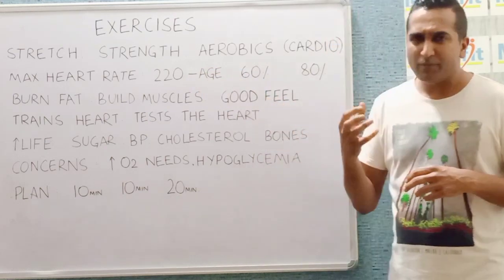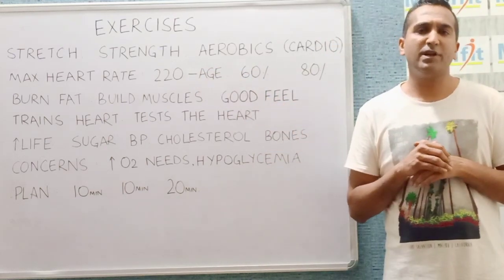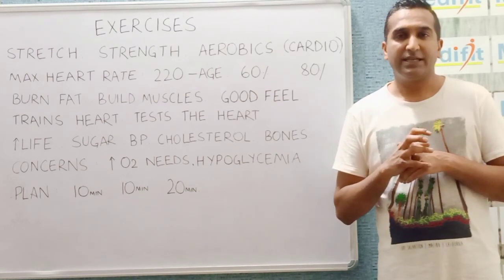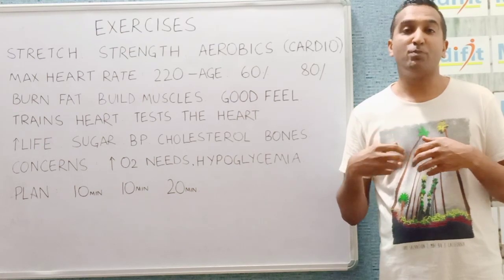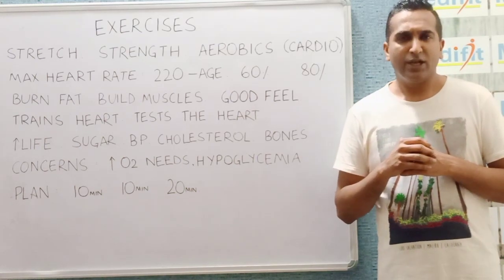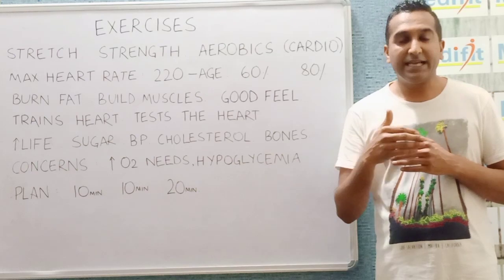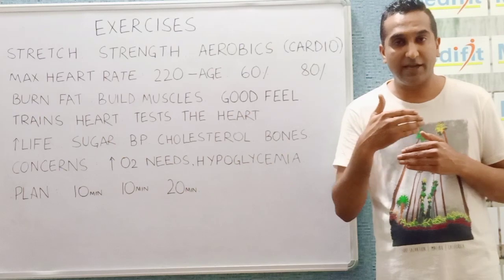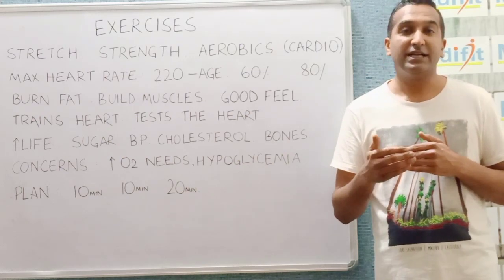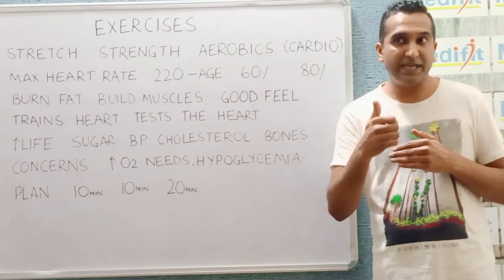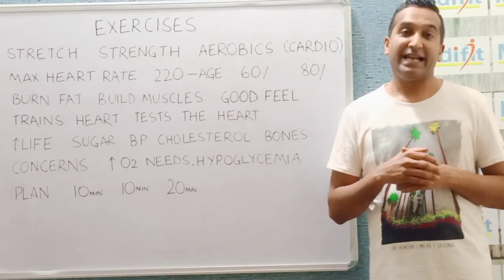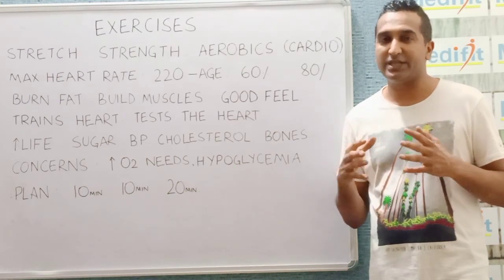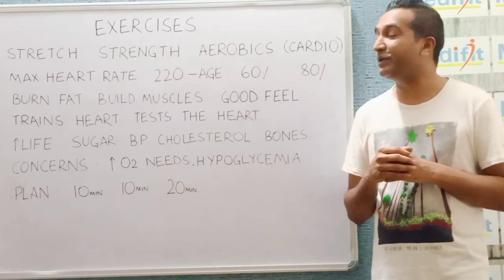With time, with training, the heart develops a modification. Instead of pumping more times, it pumps harder every time. So it pumps out more blood with each beat. So when you are trained, the increase in heart rate, which happened earlier with the same level of activity, now does not happen. This improves both your peak activity levels and your endurance. Athletes generally have lower heart rates when they are at rest, just to tell how effectively they can pump with each beat.